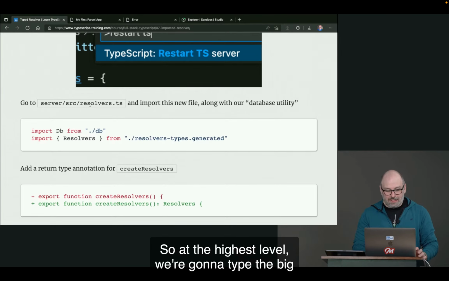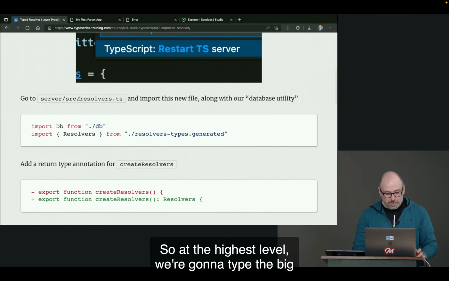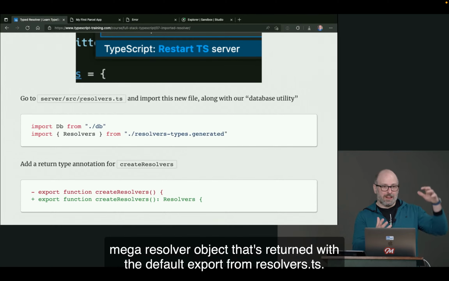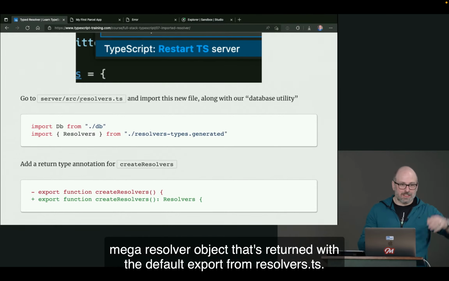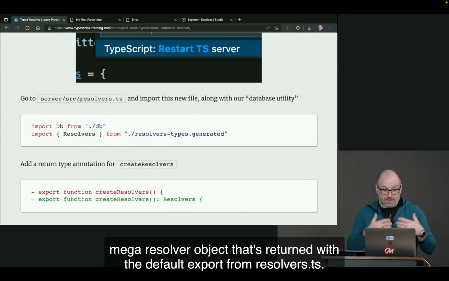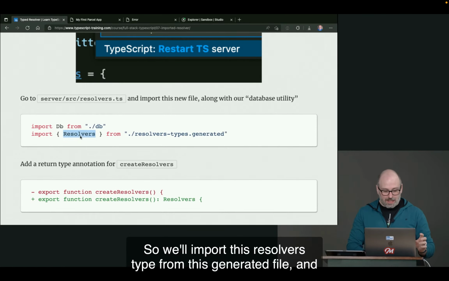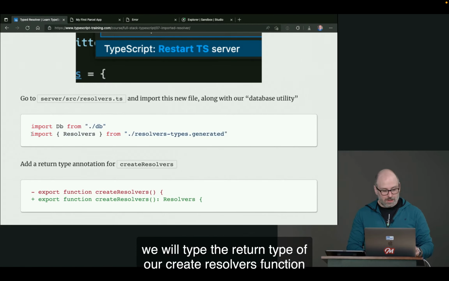So at the highest level, we're going to type the big mega resolver object that's the default export from resolvers.ts. We'll import this resolvers type from this generated file, and we will type the return type of our create resolvers function.